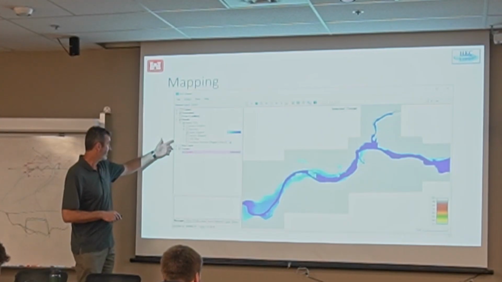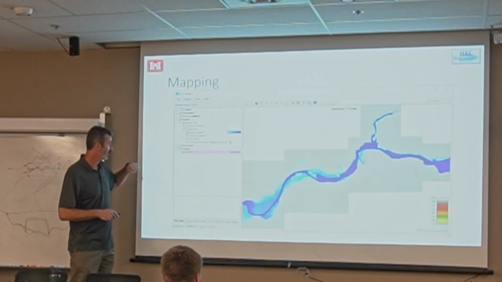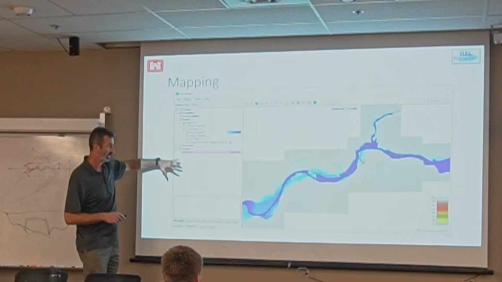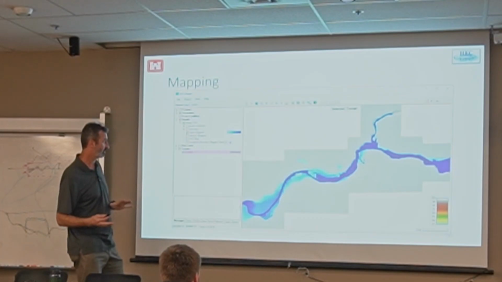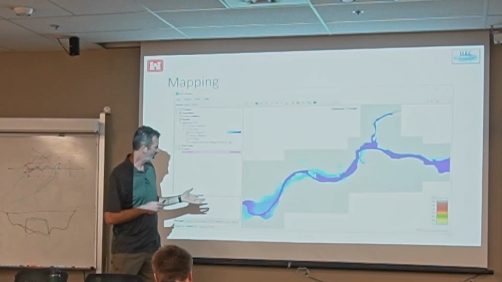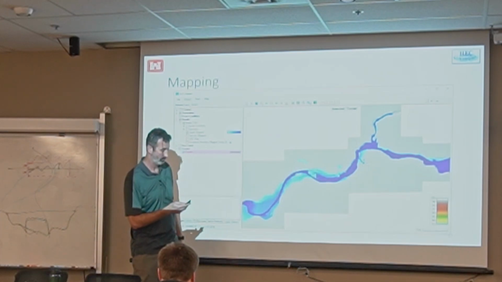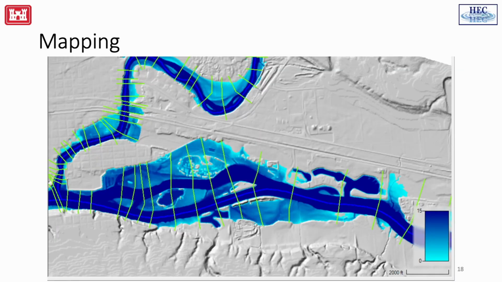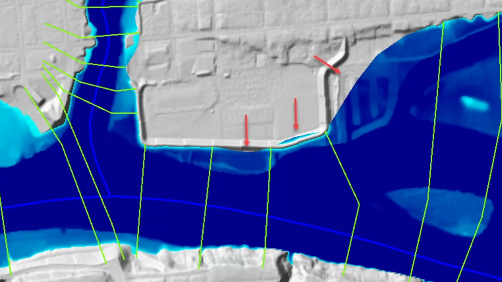Okay, so then the other good place to go is the mapping window. And when it comes in, you've got your default depth, velocity, and water surface elevation that are done in dynamic mode, so it's not even putting a big file on your hard drive, but you get a lot of good visual information about what's happening in the model. So here we've got our cross sections turned on, and we're showing a depth map. What are we showing here?